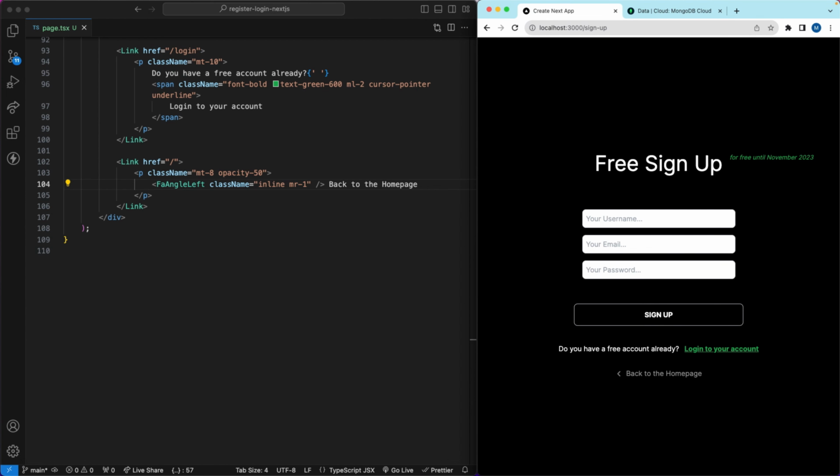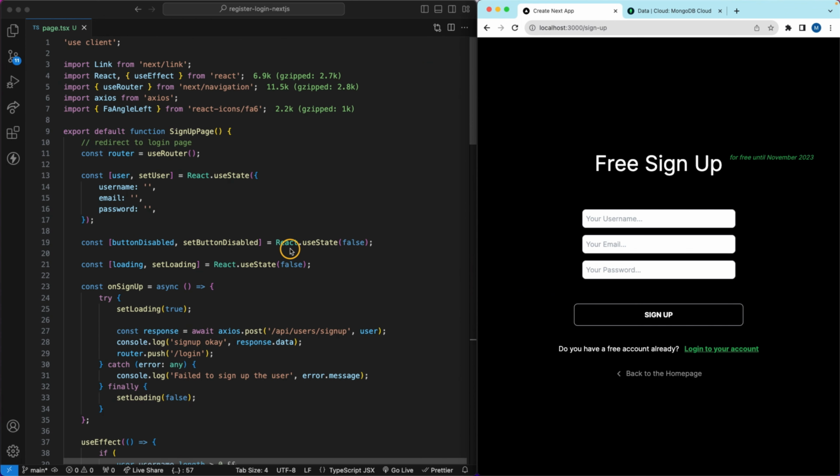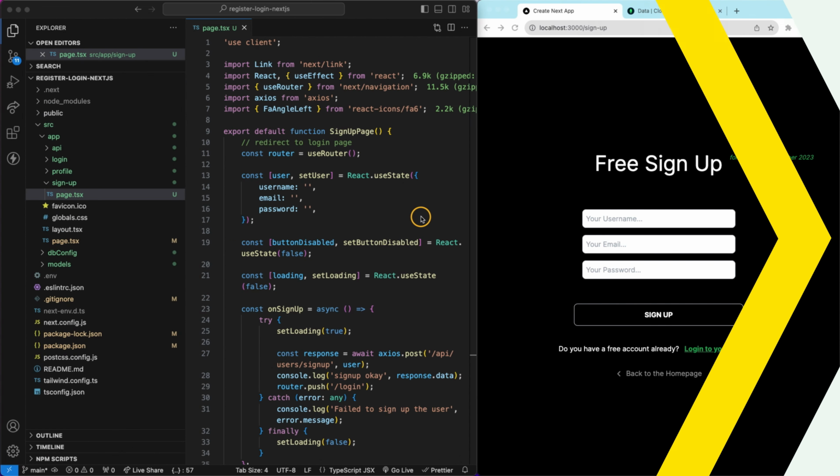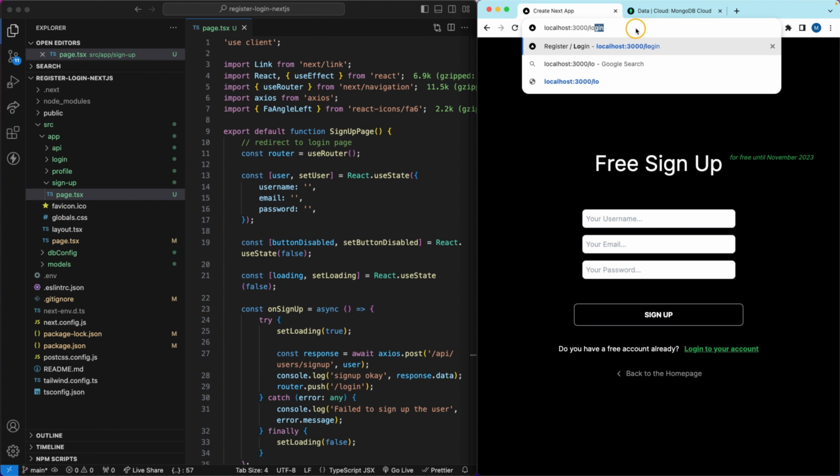So now we officially finished our sign up page, and it's time for us to move on to our login page in terms of UI and all of that good stuff. I think we can reuse some of this code, so it might be a bit faster. So let's continue. Right, let's just move on. So we want to work on our login page.